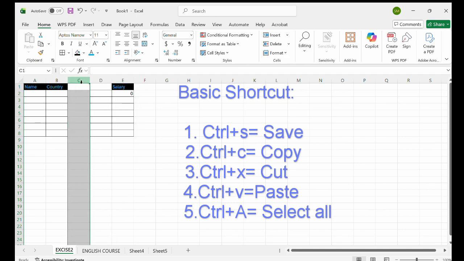And also if I come back here, because cut removes it, for example copy, I click here on copy and I come here on C and I can paste it here. But also there is a shortcut on the keyboard that you can use for copy, for cut, and for paste. These shortcuts are very helpful. Every learner of Microsoft Excel should use them.